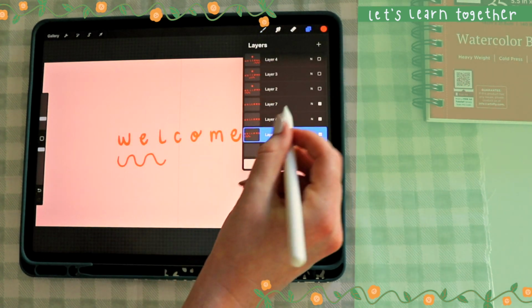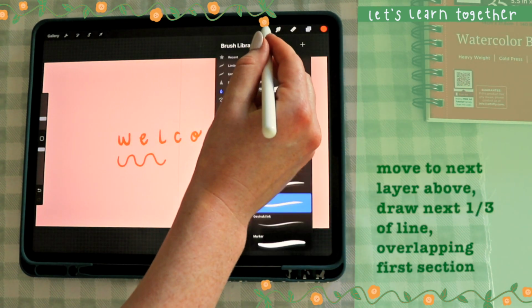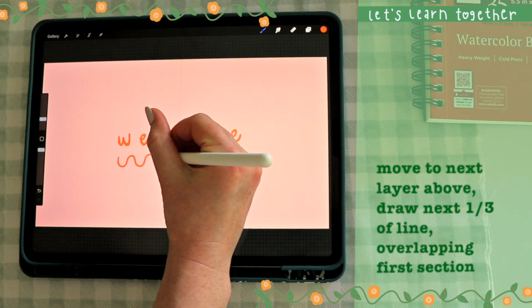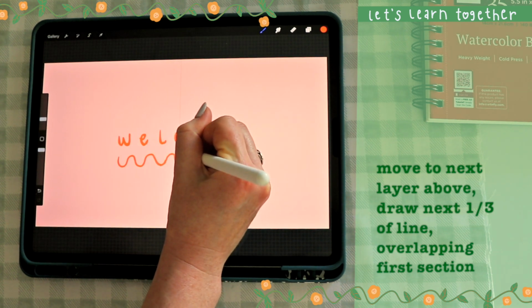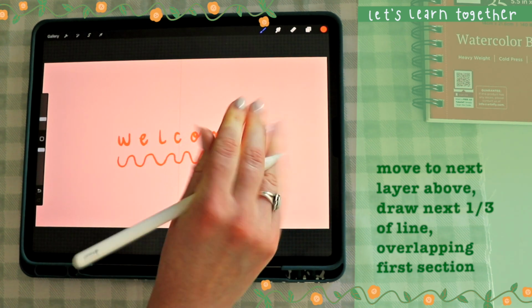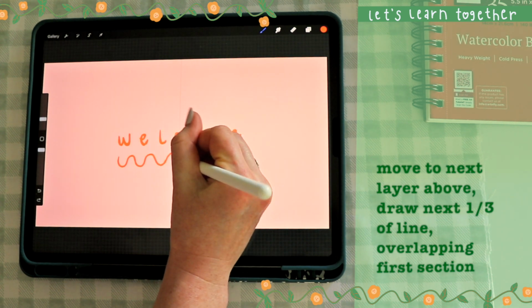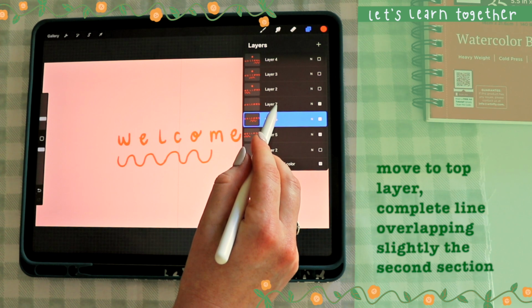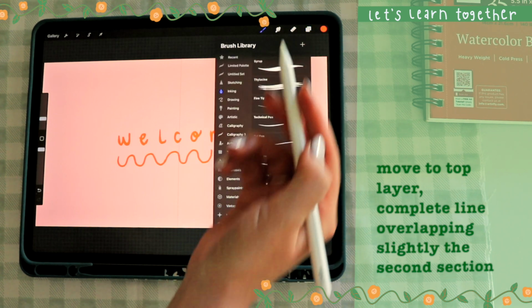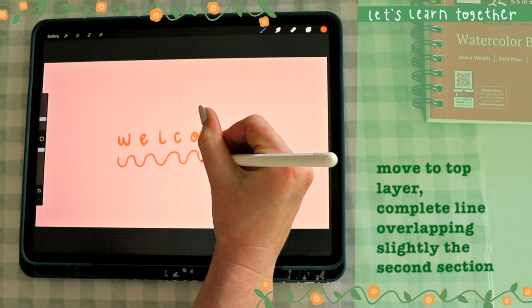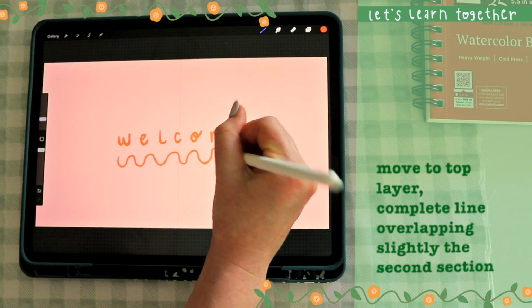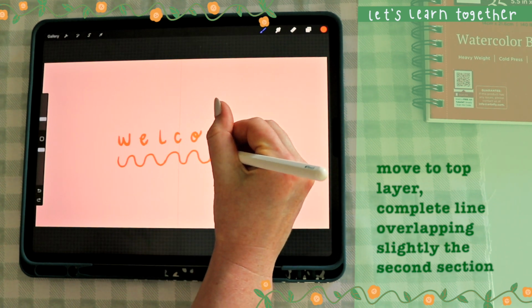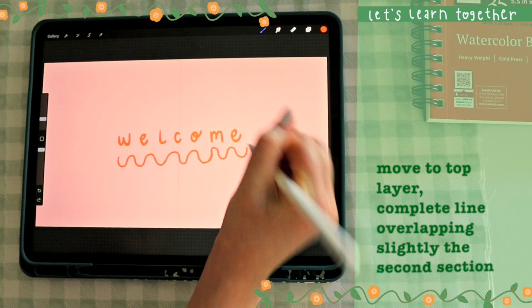And now you're going to move to the next layer on top and continue the next third of the squiggle line while slightly overlapping the first third when you draw. And now the last top layer, you're going to finish the squiggle line, again, slightly overlapping the layer you just drew and complete the squiggle line.